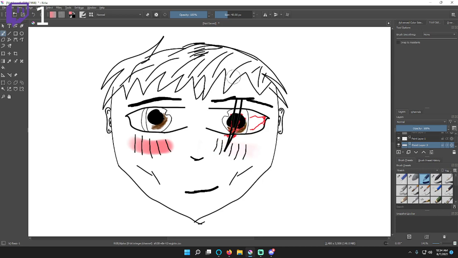I just need opacity down. I think it was like 80. It's lower. And we have a different brush on our hands. Lower, lower. Higher. A bit higher.